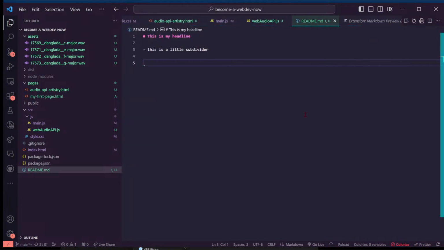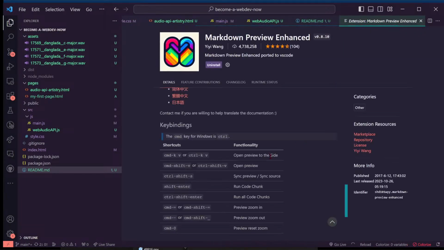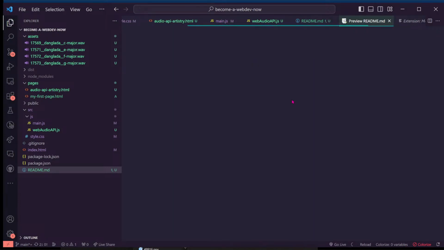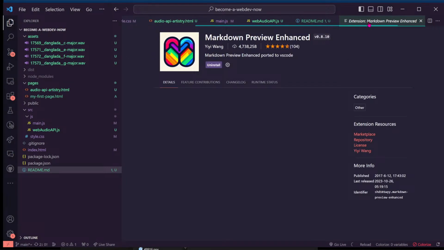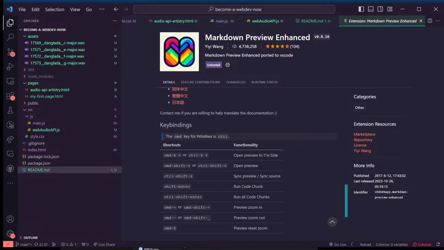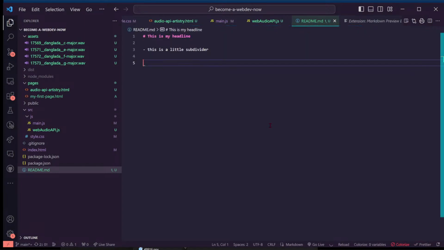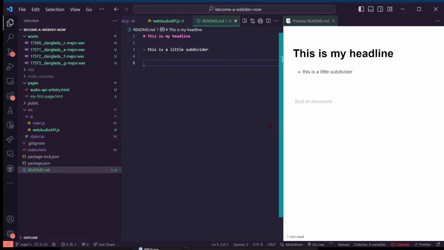Okay, Control Shift V, right? Wait, before I do something stupid. Control Shift V. I want to open preview to the side. Control K V. Okay. Wonder why that didn't work. Oh, okay. You hit Control and K, and then you release both of them, and then you hit V.